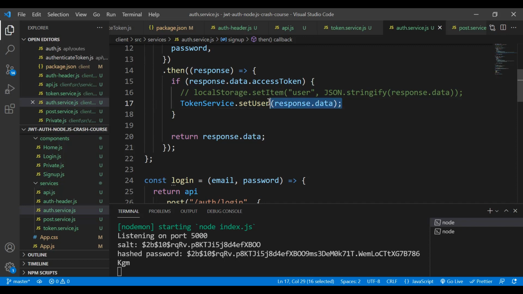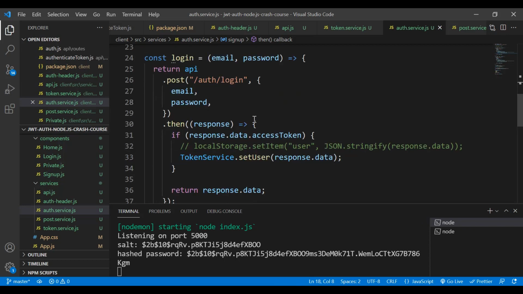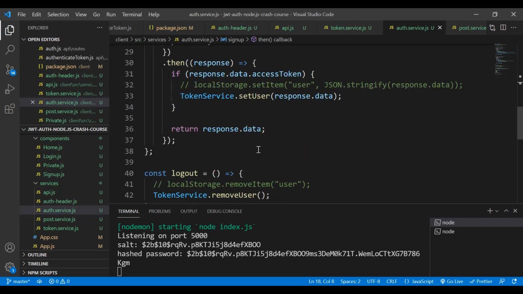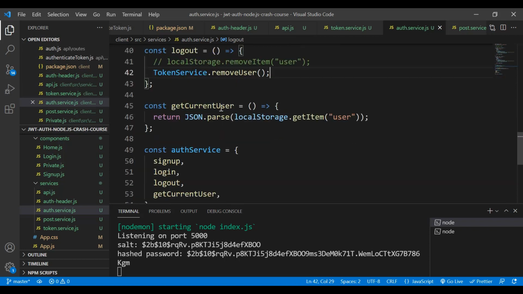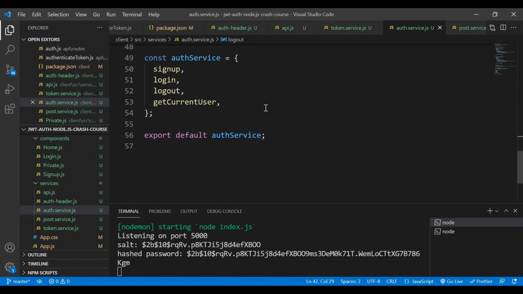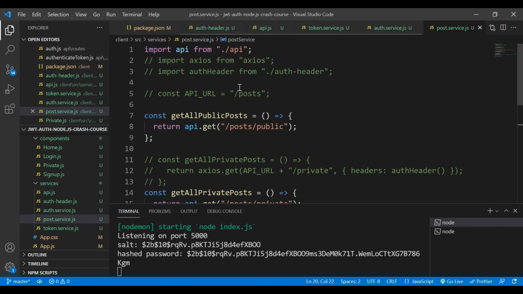It's actually equivalent to the one above here. So we just want to use the refactored code, and logout, right? So dot removeUser, get the current user. So this is the code.